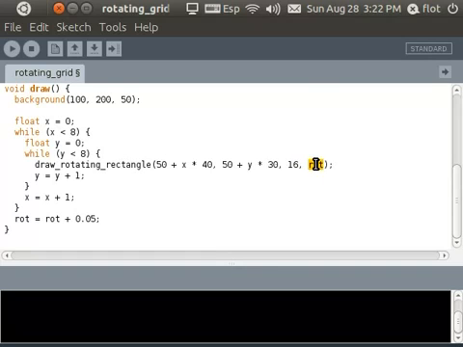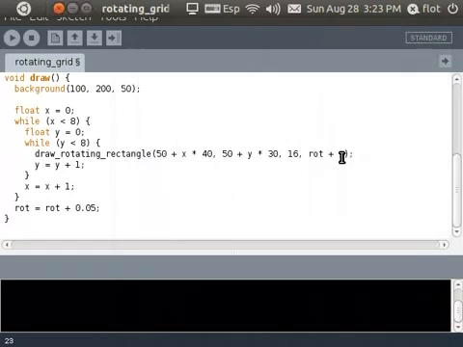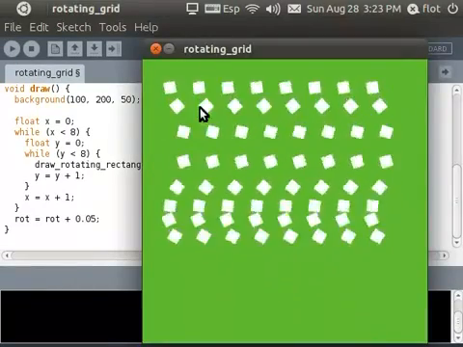How could I make the rectangles have a different value for this rotation? So what distinguishes the rectangles on the first column from the second column is the x value. So if I add here the x value to our rotation, now the rectangles on the first column will have a different rotation from the rectangles on the second column. Let's see that out. And we get this really nice wavy effect. We could do the same with the y value. And then the effect will be similar, but going up and down.